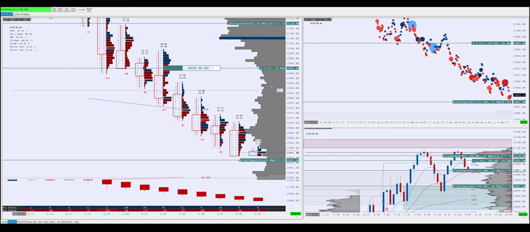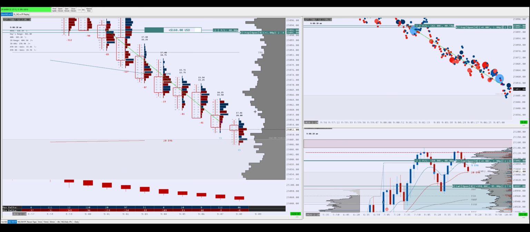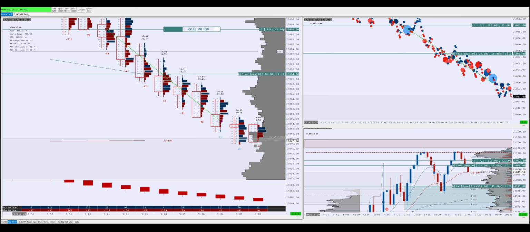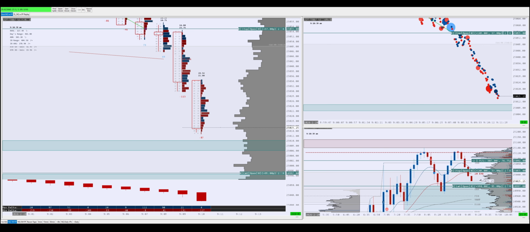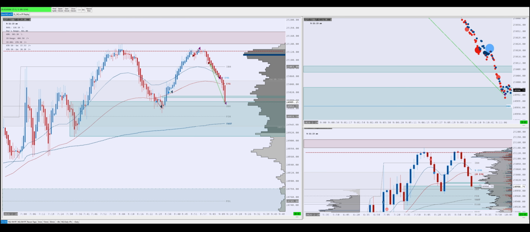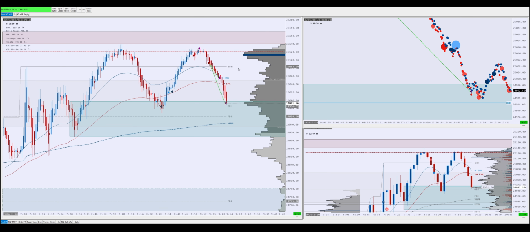As it's getting closer to my TP, I'm starting to manage it pretty closely. Finger on the trigger, getting ready to move my TP in case it hits. But over there it hits, so I'm watching it now to see if I can start trailing my trade. And we're closing, and there's an imbalance right here that I'm seeing if it'll fill. Push it down to the imbalance, broke the imbalance, and it hit my TP2, which was about 100 points on that trade.